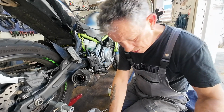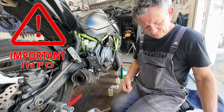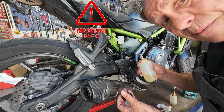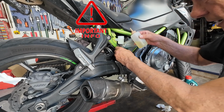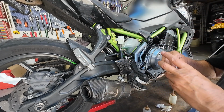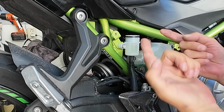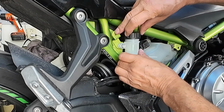Okay, then come on over. Now I got an important tip. If you fill this all the way up to the upper level, and when you push the diaphragm in, it squirts out. So I always stay a hair underneath it, just like this, just a tiny bit. So now the diaphragm just touches, like this. See? And it doesn't come out. Well done, old mechanic.